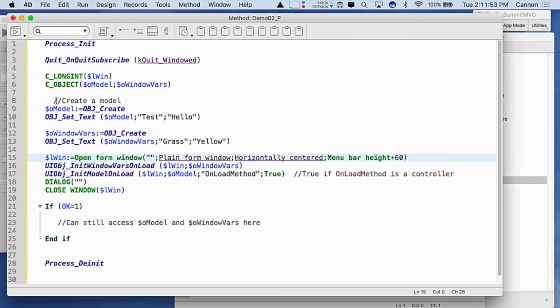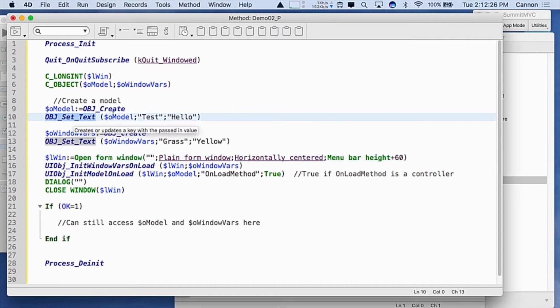So we've got some local variables we're declaring here, and then we can create a model. In this case, I'm just using the object create. I have a C object module, which some of you might be familiar with, which I'm using here to work with all of the C objects. And you may have your own. Now that 4D has dot notation, you don't even really need it anymore. You can use 4D's dot notation, but I'm still using it because that's what I was used to.